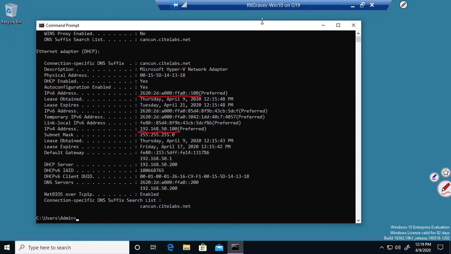I just want to emphasize that on the server side, it absolutely tells us that a reservation was created and is active. But on the client side, it doesn't. It just shows us the values given, and it just happens to be that they're predetermined through the reservation. So that's up to us to know. This preferred doesn't mean it's a reservation or anything like that. There's nothing here that tells us it was a reserved address. So we did it. We're good. DHCP reservation for IPv4, IPv6.